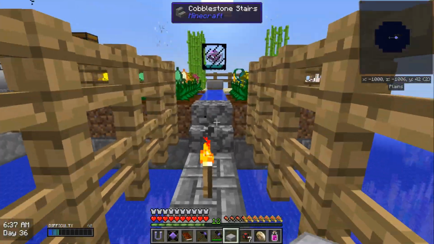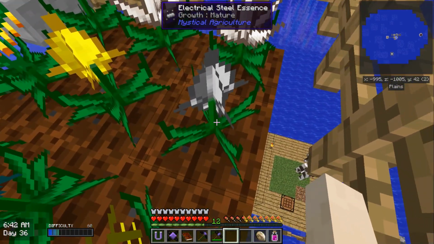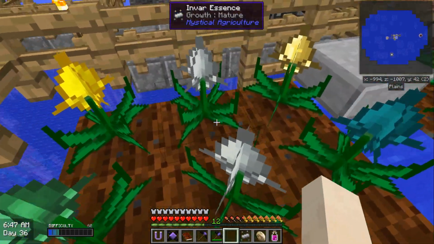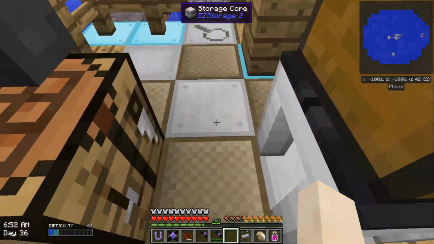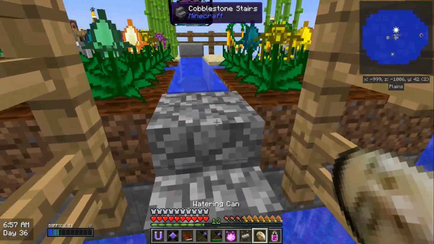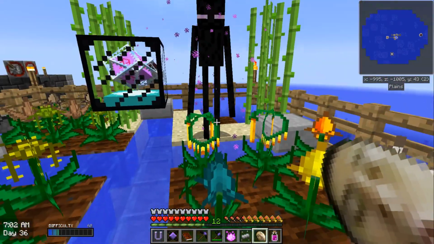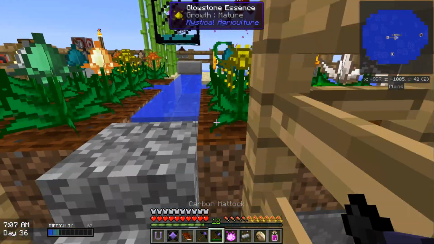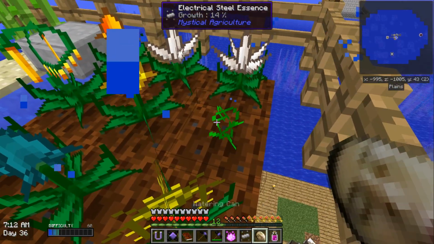Do I have 2 electrical seed planted? If I have 2 electrical seed planted, then this is not a problem. Electrical steel essence, and invar and invar. So no. But there's a quick solution to that. Do I have some? I have 1 yellow essence. So let's just try and get that one. Oh, that's the one that's already pretty damaged. Hey, voila. Dead. I prefer playing safe.